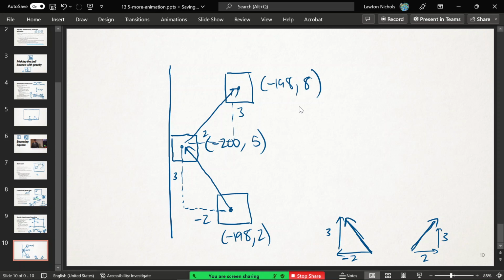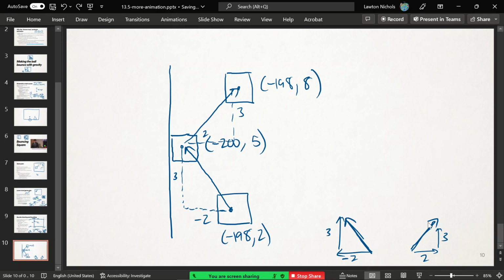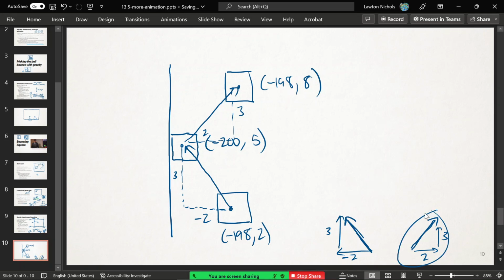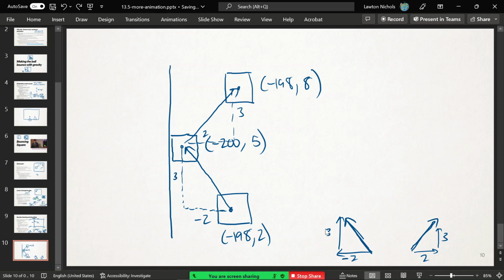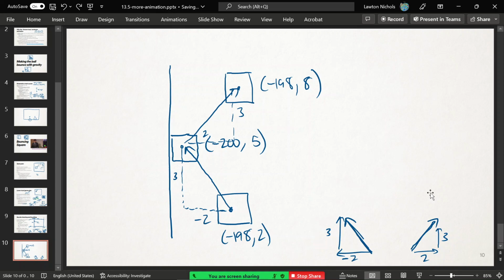Does that help using actual numbers? Do we see how this is the initial direction? It's got to bounce off the wall this way, and the offsets that create that new direction are you take what you had for the y, and then you negate the x offset. And that will bounce you off in the correct new direction. Any questions about any of that? Does that make enough sense?